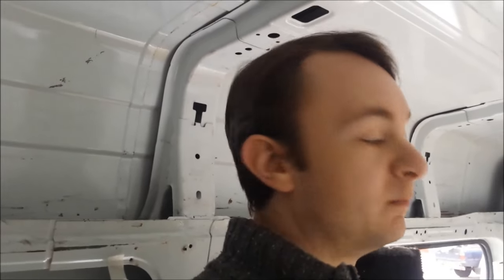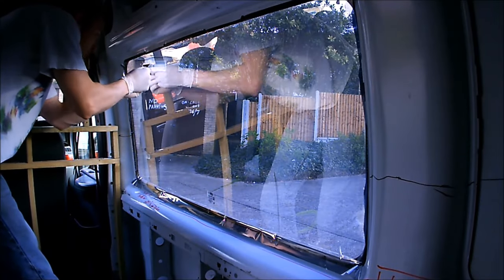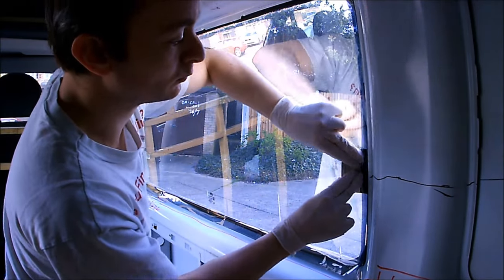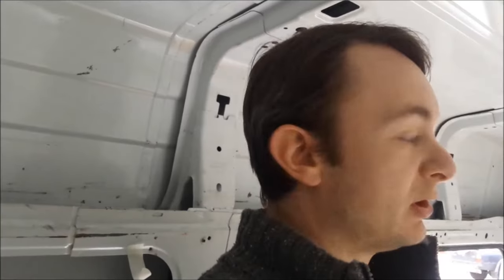Been fitting the window tint today. A lot of people have been asking why I didn't get a tinted window, and that's because I've put a mirror film on it. Good tip to know, mirror film goes on the inside of the window. I didn't know that, now I do.